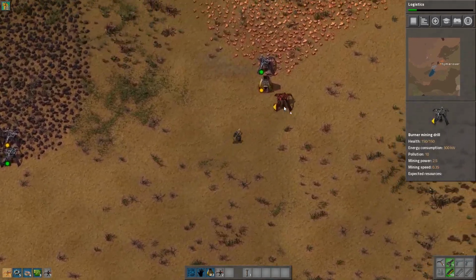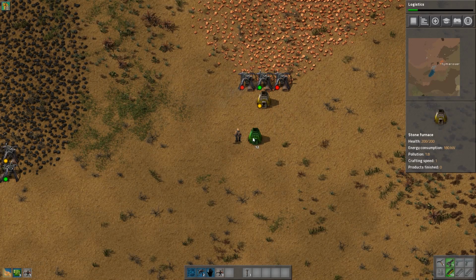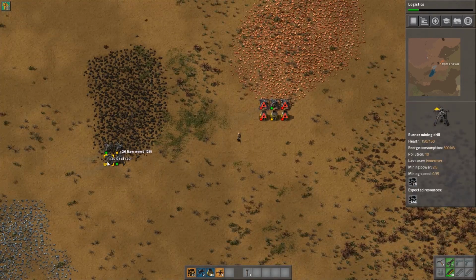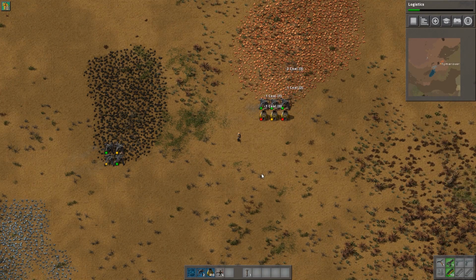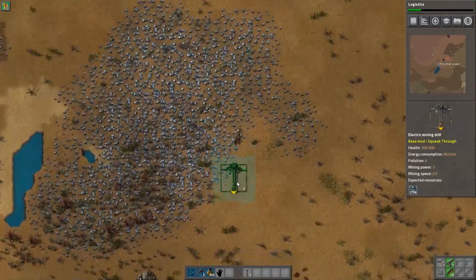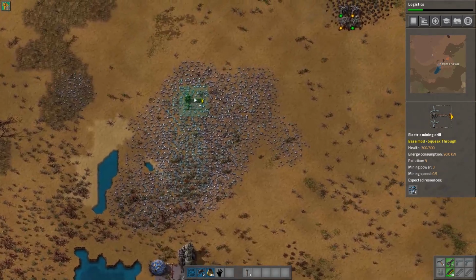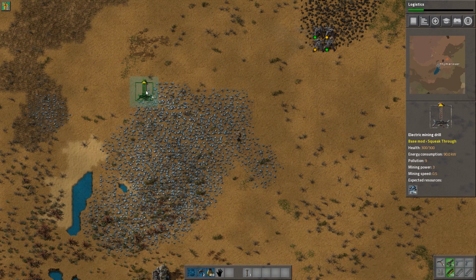And then let's go ahead and just grab a little bit more of this. That's going to be fine. Okay. I still have some more burner drills here, but I don't know. I wish there was a way to destroy those. And there may be. I just don't know about it yet. I think it'd be better to go this route.